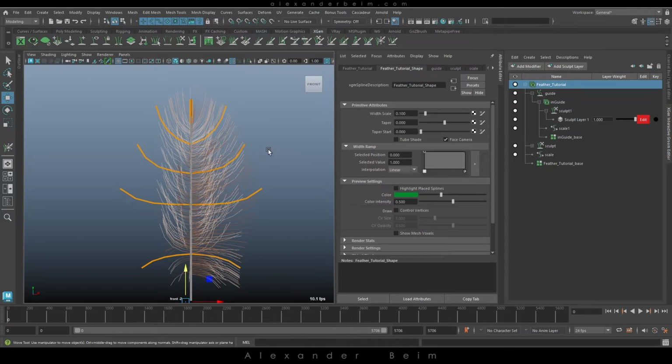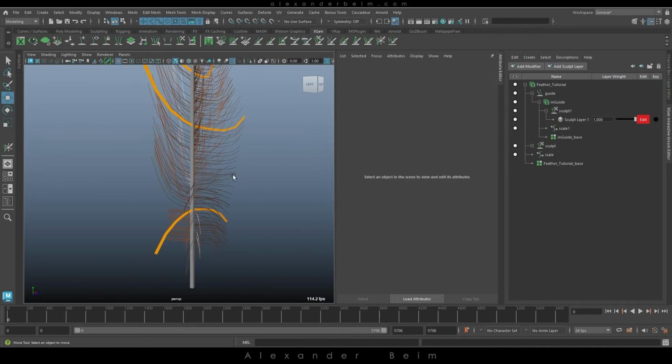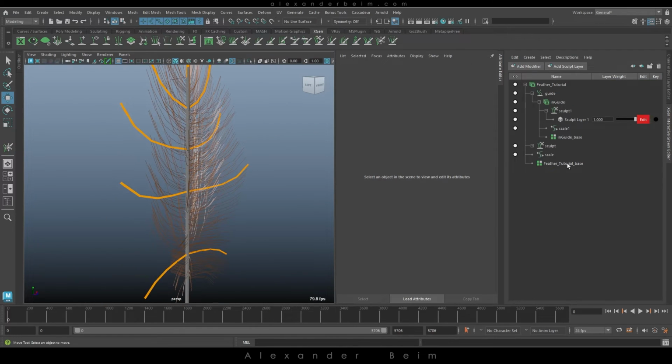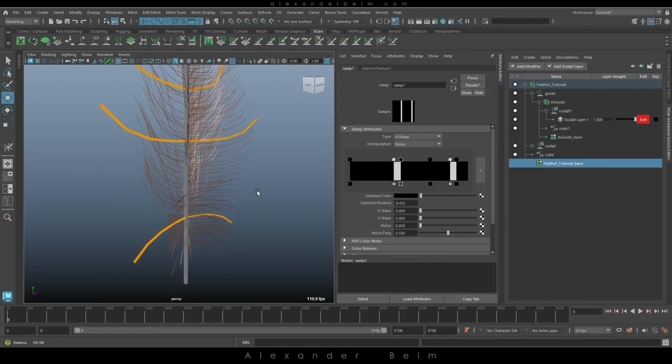As suspected, the strands are growing from the wrong side. Let's fix this. Select the ramp in the density map.